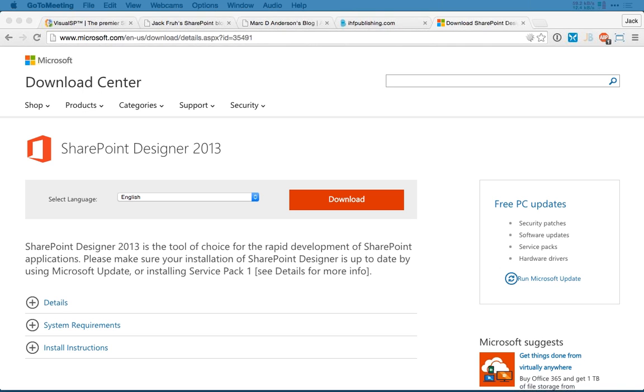So either at the farm level in central administration or at the site collection level, you can go into the settings and restrict the functionality that typically created problems for people, like detaching master pages and changing page layouts. You can deselect that functionality so people can only work with the really useful stuff in SharePoint Designer and not access the stuff that created problems back in 2007.